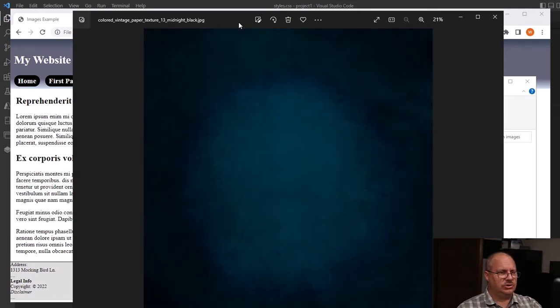Now this one's almost exactly the opposite. It's very, very dark. And you may or may not see actually some texture in it. If you look at it closer, you can tell. And so people might think, is this going to be good or is it not going to be good? It very much depends upon how it's being used. So with this, I obviously cannot put black text over it. But white text would work very well for it. And so I have to ask myself, is that what I want?